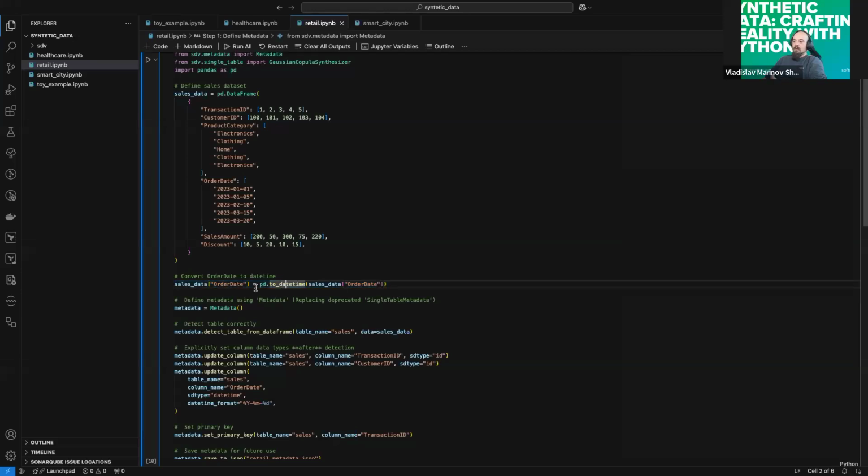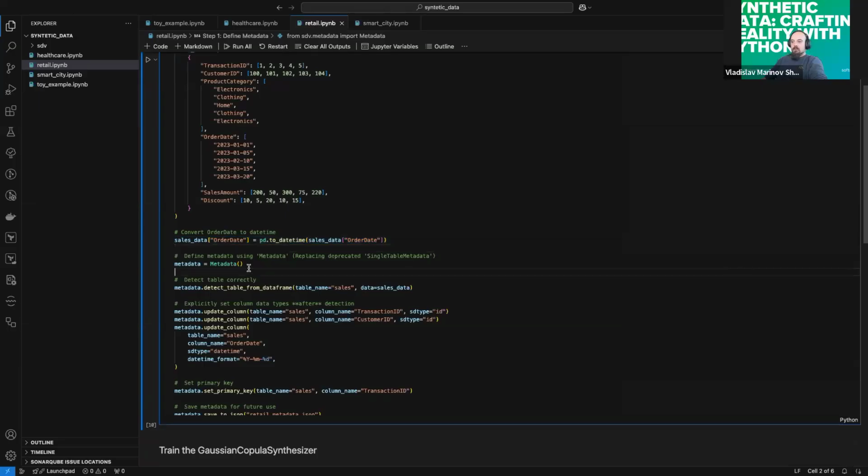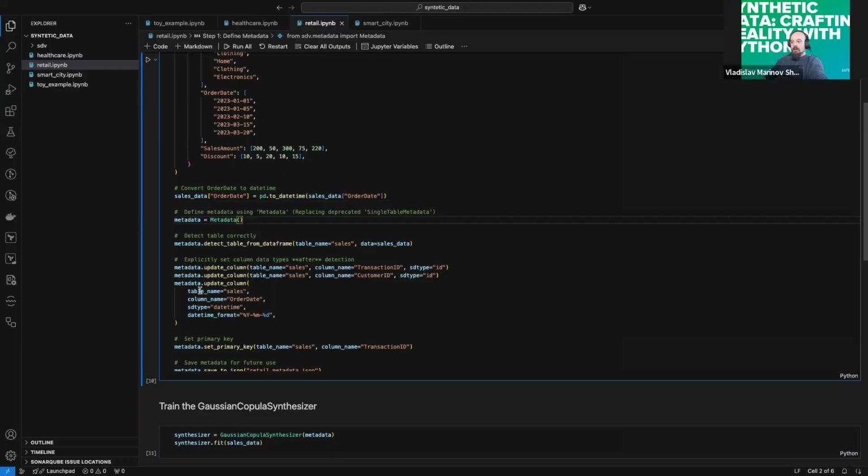We convert the datetime field to actually datetime type for pandas. Again, we generate the metadata, but the interesting part here is that we need to accept telling pandas that this field is a datetime.